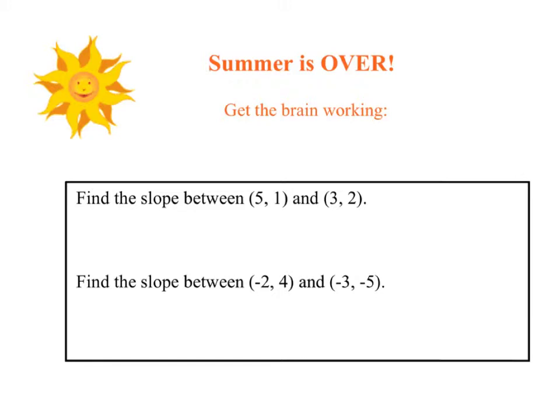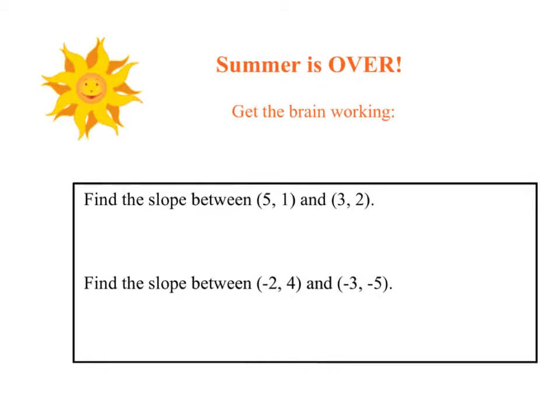Alright, to find the slope between 2 points, we always think rise over run, difference in y's over difference in x's. I'm going to just make sure we all know this notation. Delta y over delta x. That means change in y over change in x. All we're doing is finding the difference between the y values and dividing by the difference between the x values.